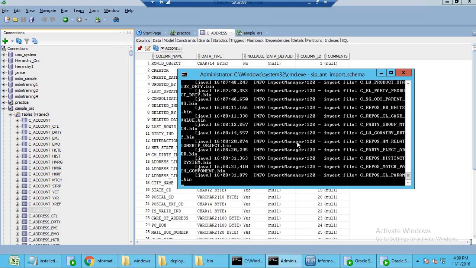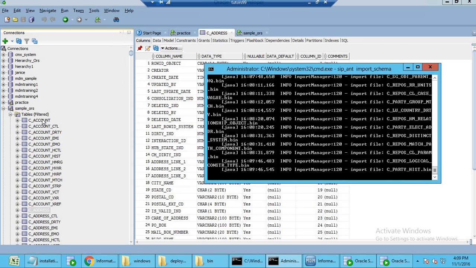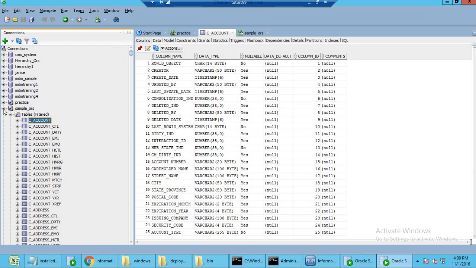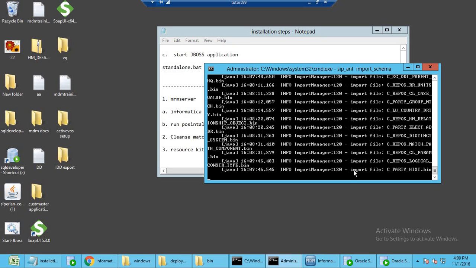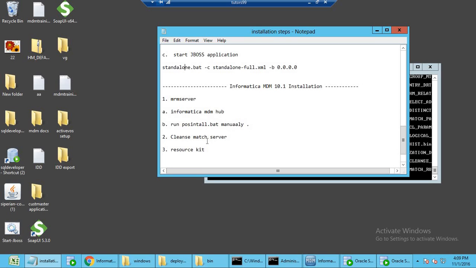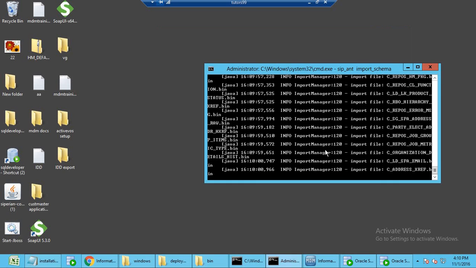Once this is completed, then we can go for the resource kit installation. So here we have to install three applications, three setup files: MRM server, CleanMath server, and resource kit, inside the Informatica MDM. So this is importing the tables.